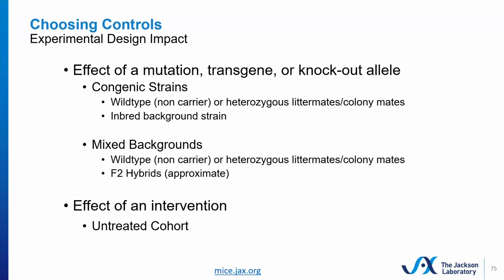If you have an experimental design that looks at the effect of treatment, surgery, or other intervention, it is common to use the same strain, but just have an untreated group. If you are studying the effect of a drug or therapy on mice after surgery, it may be helpful to also include a control without the surgery to control for any effect that intervention may have caused. You may also consider an untreated control group if you are comparing the effects of two therapies.